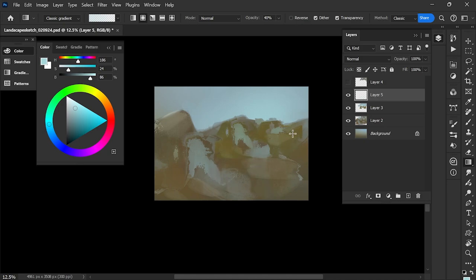I am establishing the skyline and separating out the background and middle ground. The landscape starts to become clearer to see at this point.